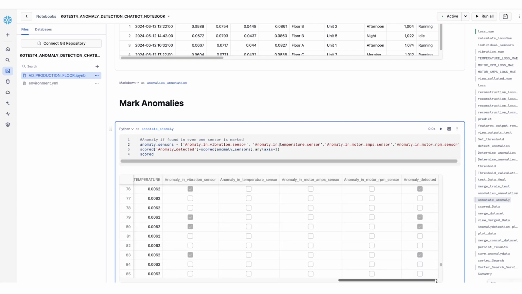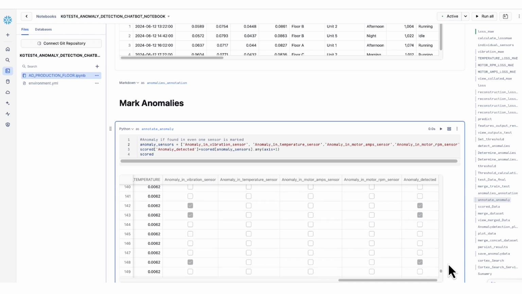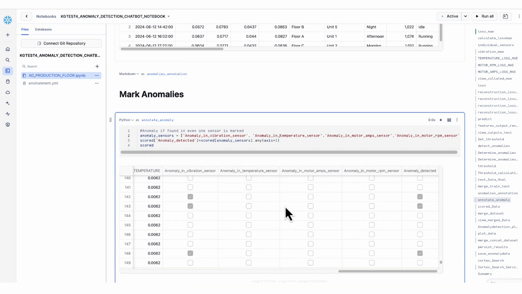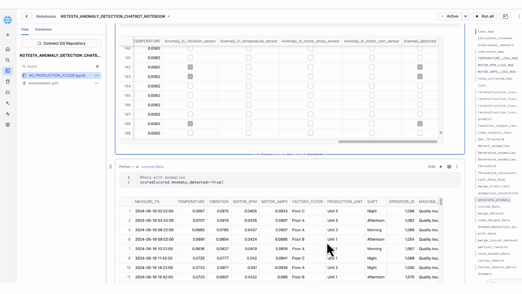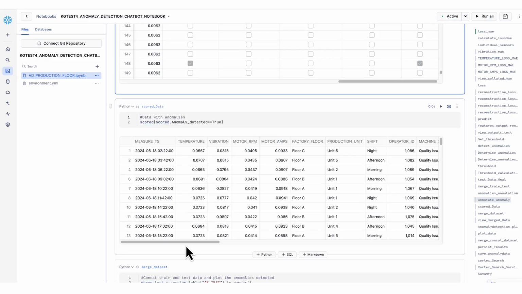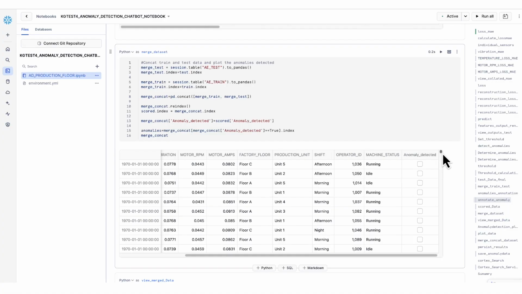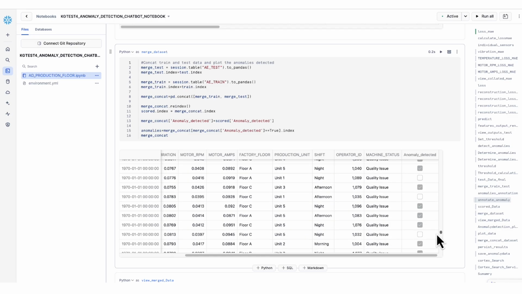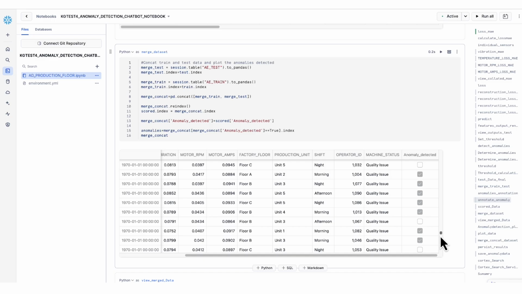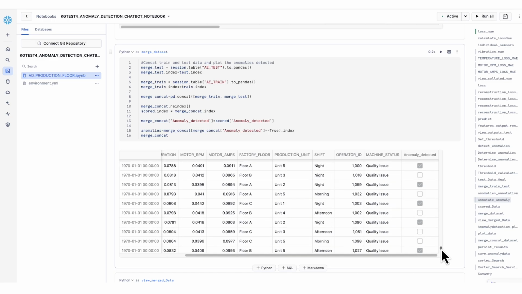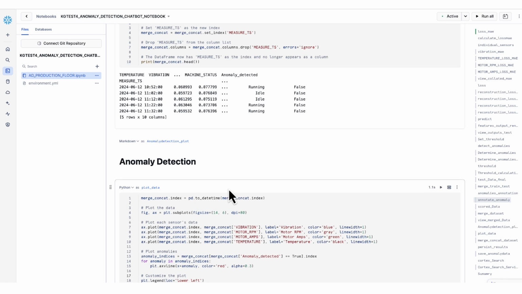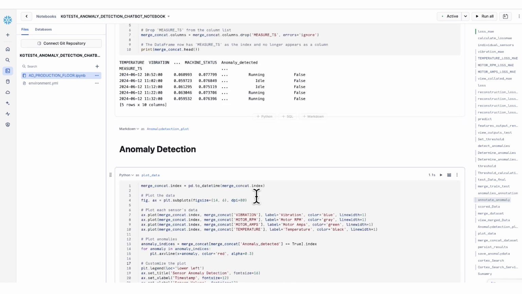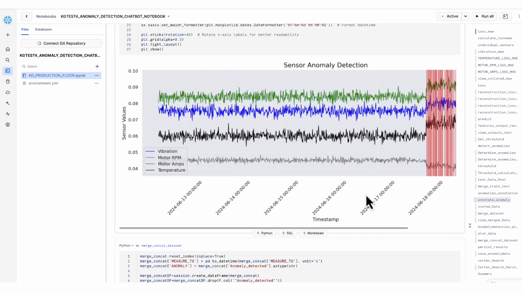In this, the test data was towards the end, so towards the end we see anomalies coming in. If there is an anomaly even in one column, then we call it an anomaly overall. And then I'm plotting this. I have a collated view of the training and test where the training was all good, but slowly the machine started throwing issues with each of the sensors, and there was a quality issue, and each of the sensors was having spikes or something. So I am seeing anomalies here that have been identified, and finally this is also plotted in a graph like this. So you see that there are some spikes and the anomalies have been detected.